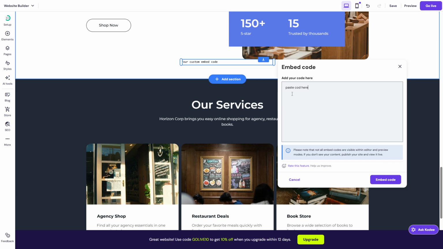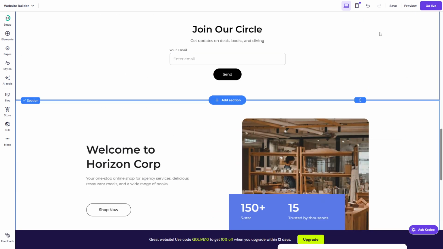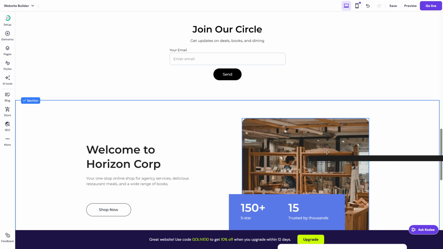Finally, save and publish your changes. Click the embed code element to confirm, then select Update Website or Publish to make the calendar live. After publishing, open your site in a new browser tab and verify the calendar displays and functions correctly. If any events aren't showing, revisit the calendar's sharing settings and the embed code to confirm everything was copied correctly. That's it. You're done.